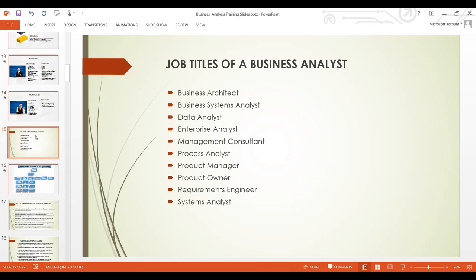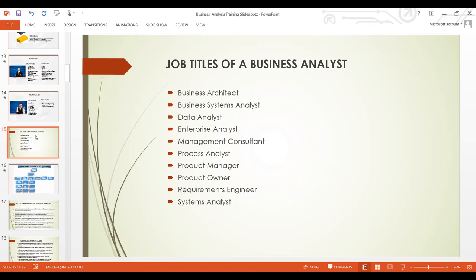When you see business system analyst, it is the same thing as a business analyst, just that they are more aligned to, or professionalized in, one particular area, but in general they are all business analysts. For instance, a data analyst is a business analyst, but now they are looking at data. Some people might see data analysts as not business analysts, but a data analyst is a business analyst, just more specialized in the data aspect of a business.